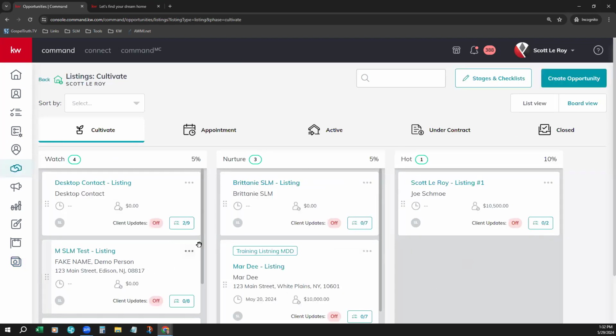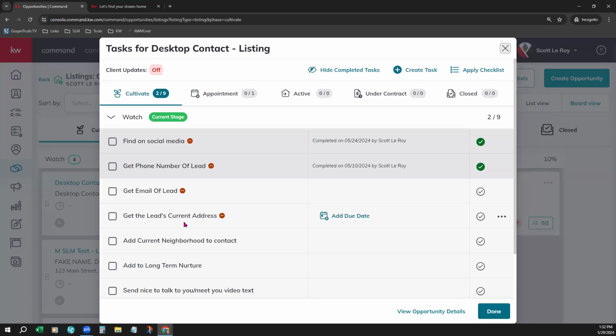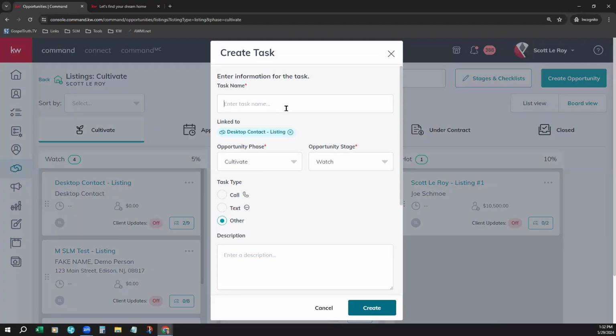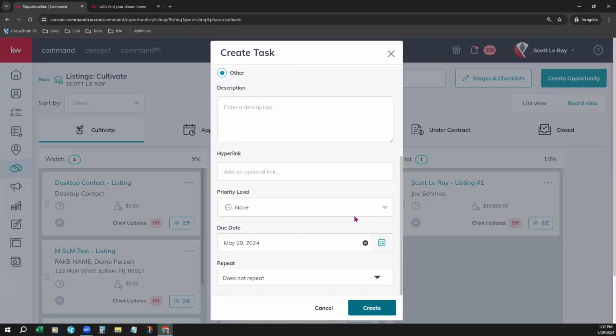Once here, notice the checklist icon that's on these opportunities. You can now come in and create a repeating task, meaning that once you create it, I'm just going to quickly do this for you guys. Create a repeating task. Maybe this is something like checking the market pulse, right?